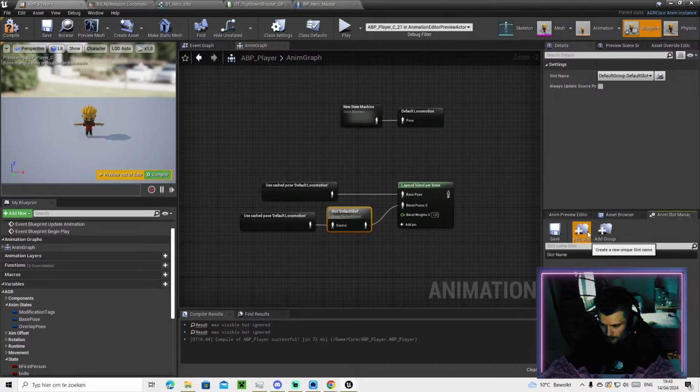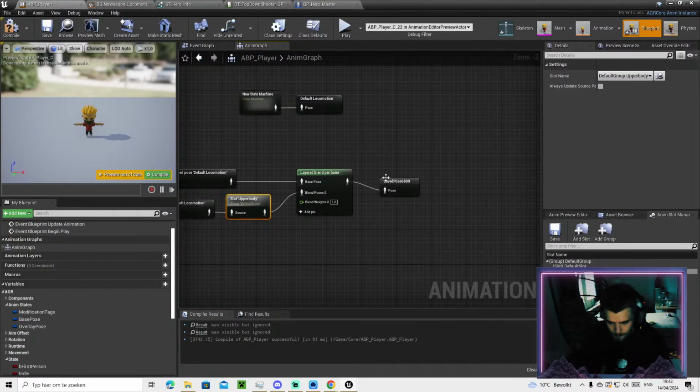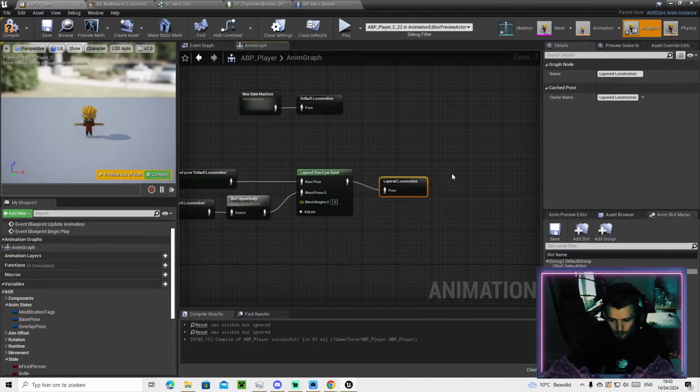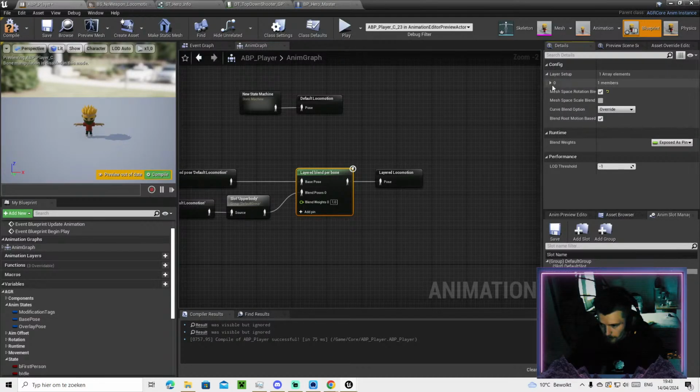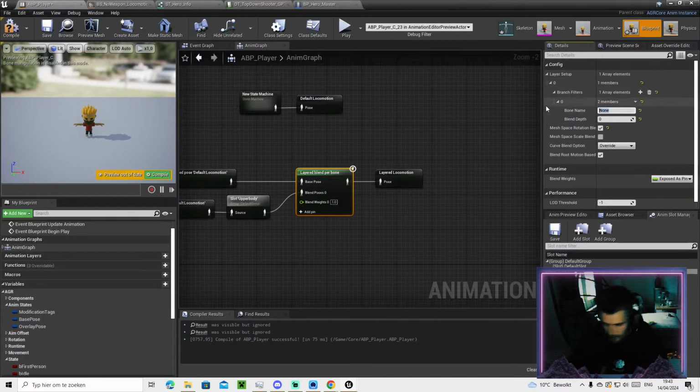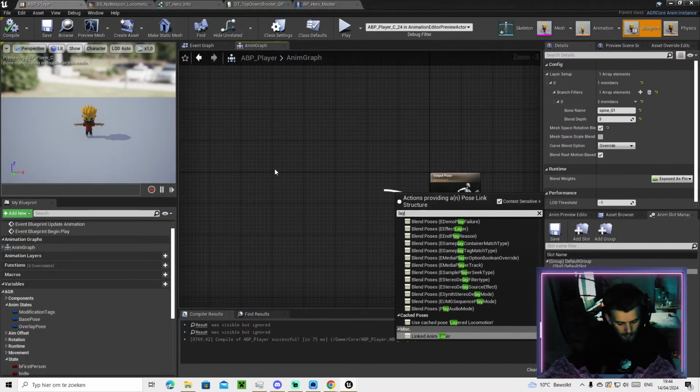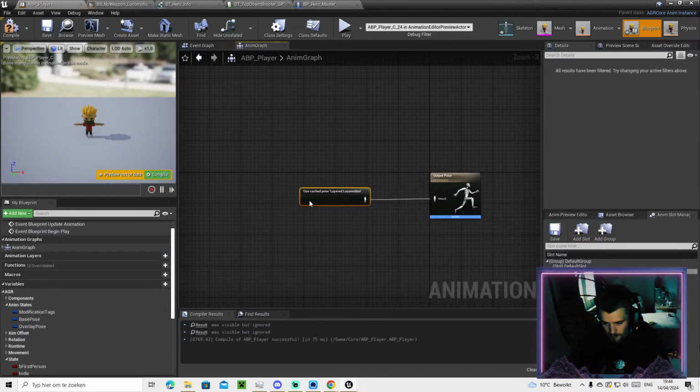And in the anim slot manager, you just make a slot for upper body, right? We can assign that slot now. And if we save this, which is layered locomotion, what it will do now is, if you put here rotation blend, yes, spine 0, 1, and let's say blend depth of 3, so it does all spine. Okay, now we can put the layered pose in here.